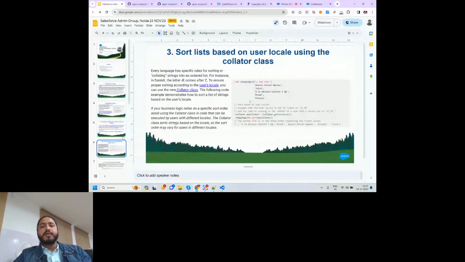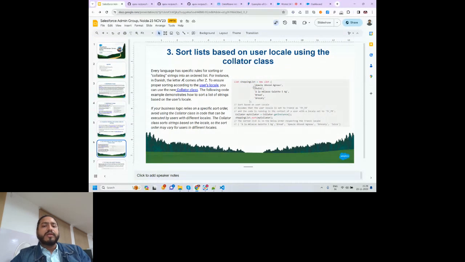Now the third thing is, you can also sort a list on the basis of the locale. For example, guys, this is French that has been written. Every language is based on the English language, right?